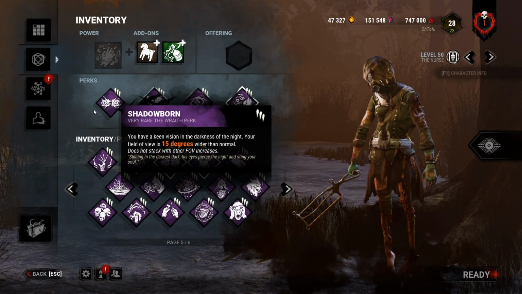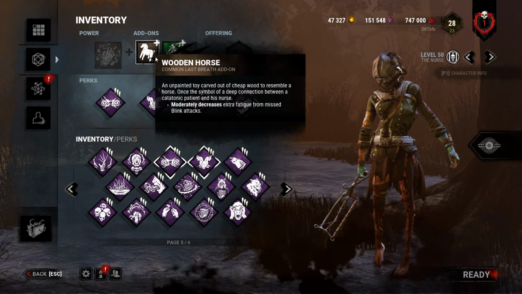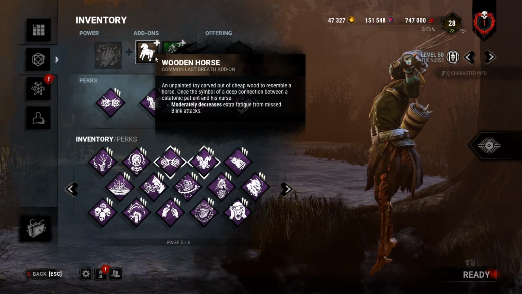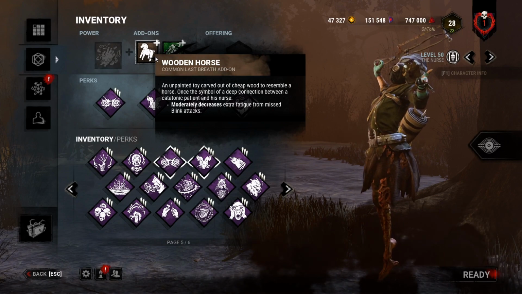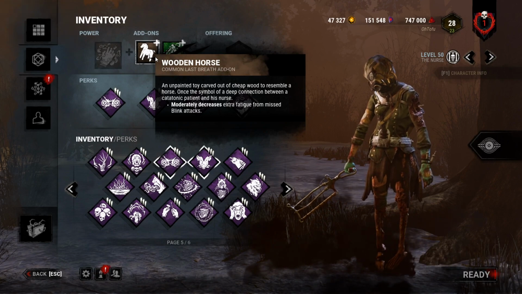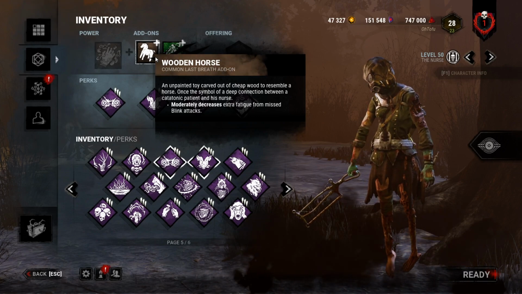These three are the main important perks of this build. We're also going to be running 2 add-ons that are really, really good for new players. Wooden Horse is a very underrated add-on. This is only a common, so a lot of people overlook it, but it says moderately decreases extra fatigue from missed blink attacks. And if you don't know the way this works, when you swing and miss after a blink, it adds an entire second to your fatigue. And just to give you some context, most fatigues are between 2 and 3 seconds. So an extra second is a long time when you compare it to how long a fatigue usually is.